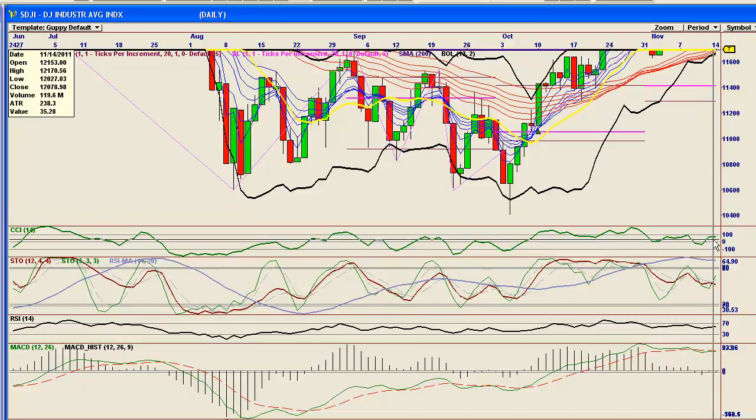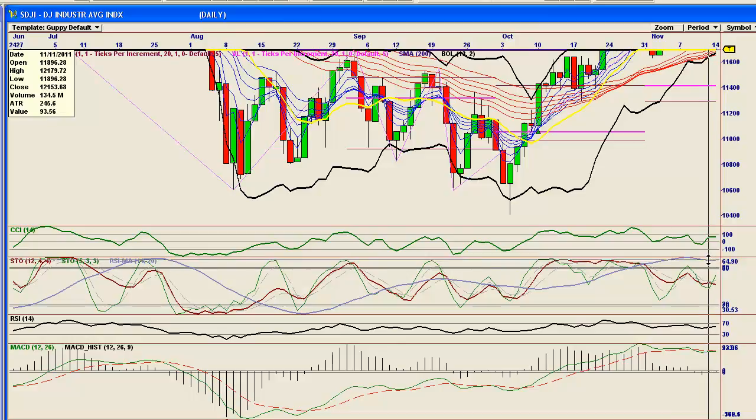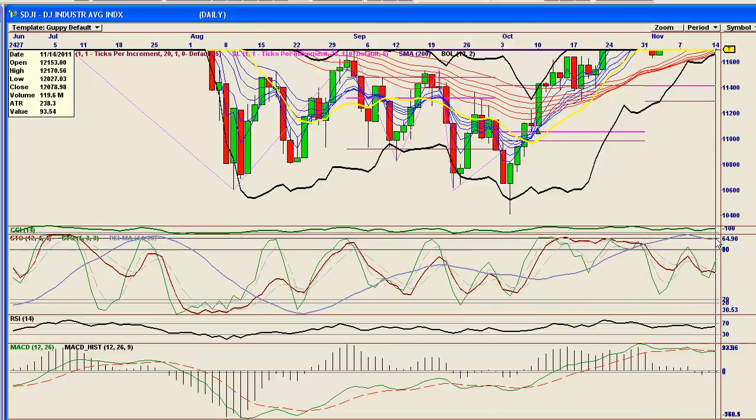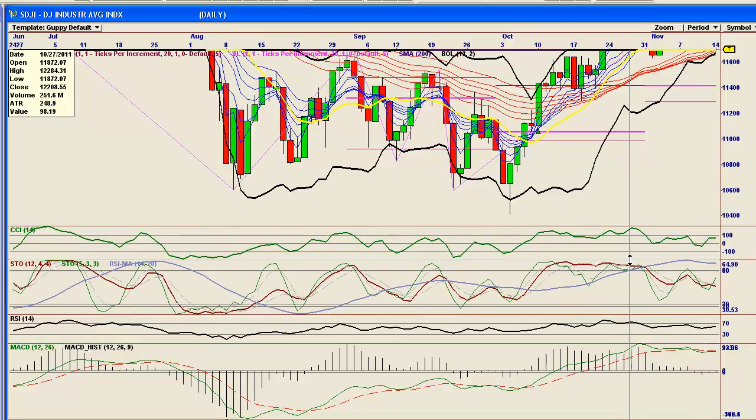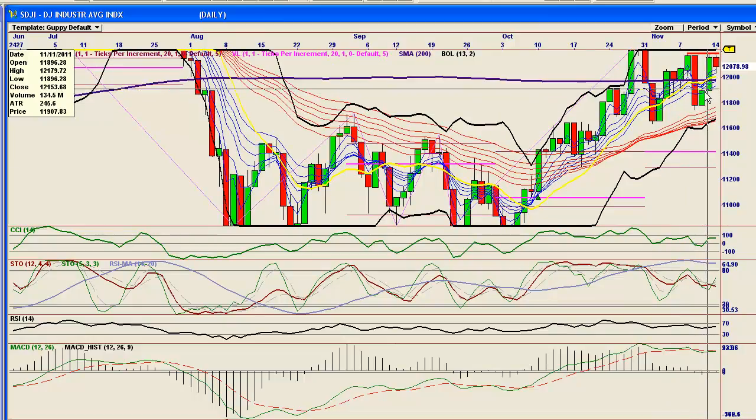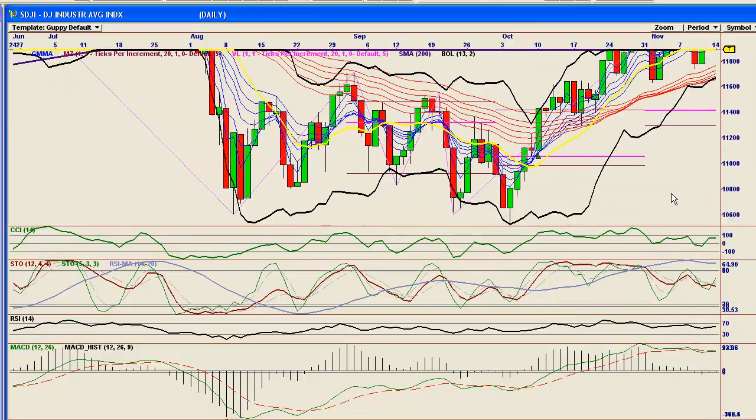Indicators very interesting today. Side tick on CCI. Side tick to slight uptick on the 14-day RSI moving average. Now, we said that it takes a lot of power to move that, and if we blow this up, we can see that it has an ever so slight uptick. So, not glossing over any of the warts, but yes, side tick to slight uptick on the 14-day RSI moving average. That is very surprising, and the run the last two candles prior to today is what accomplished that.